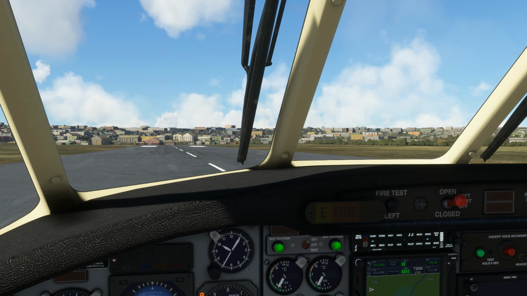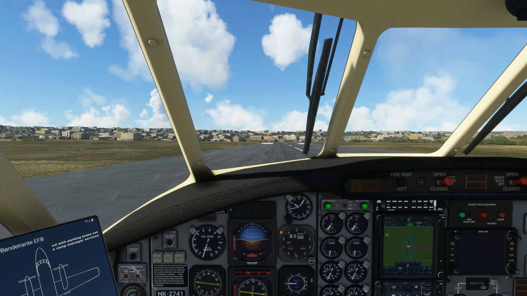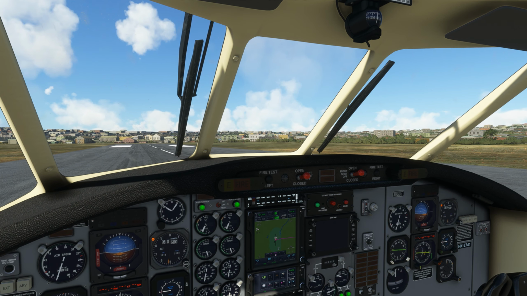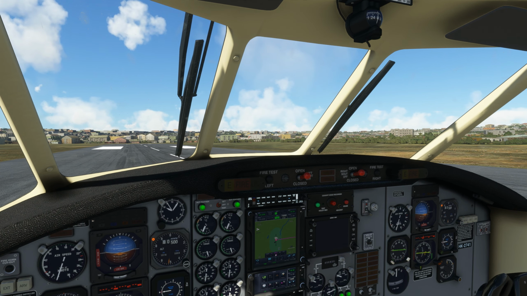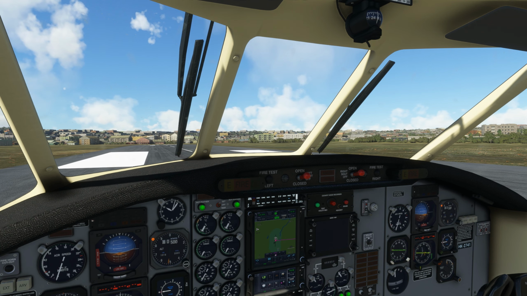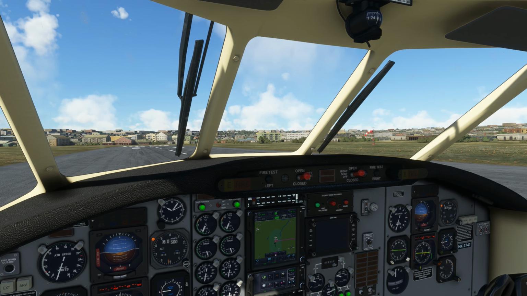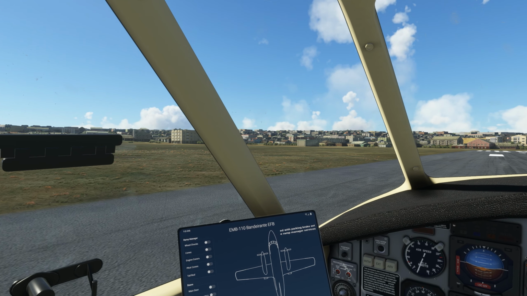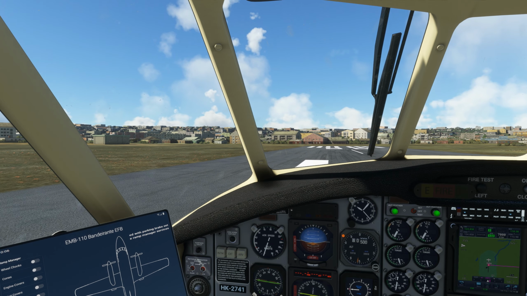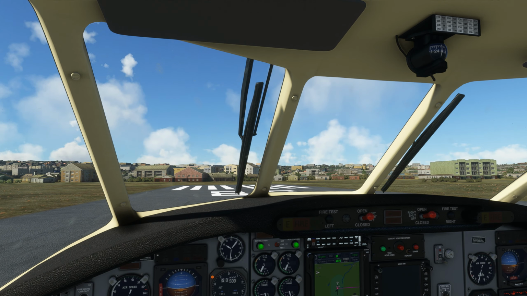Flaps are set for takeoff as well. Man, this rumble pack is going crazy right now. Might have to turn it down, especially for takeoff. Here we are at the end, runway 08. Controls are free and clear.